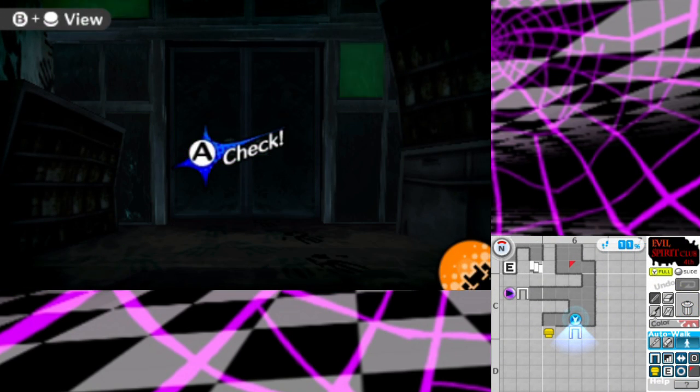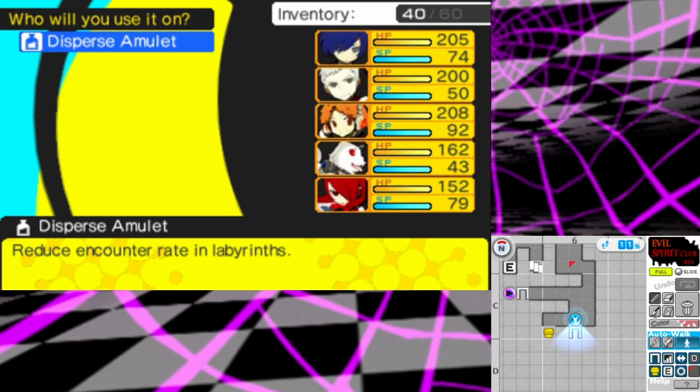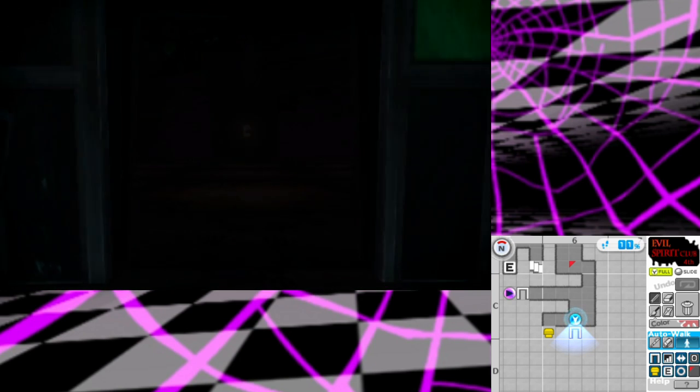Okay, in the words of another horror game, stop! Don't open that door! But we have to. So, I'm going to go ahead and use a Disperse Amulet right now, because I really don't want to be getting into encounters going forward. And it begins.